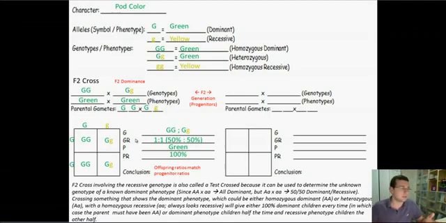Now, there's another version of this you can do. You can actually cross the same hybrid versus the homozygous recessive genotype. Now, this is what we call a test cross, and we're going to talk in a second about why we call it a test cross. What we actually do here is that we're going to get something that looks green with something that looks yellow. This one will look yellow because it only has recessive genes. Now, that parent will give a G and a little g, and the other parent can only give little g's.